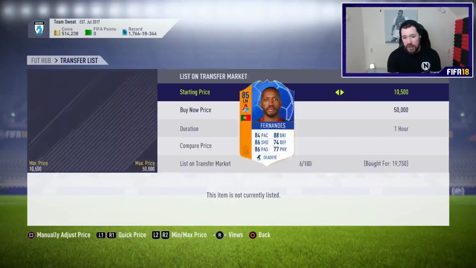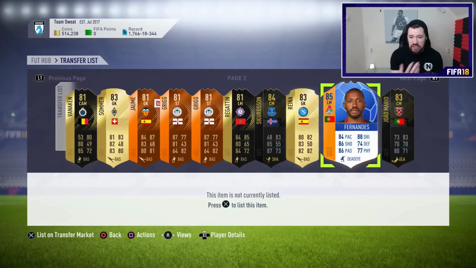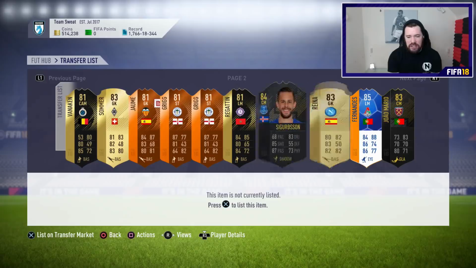Same with João Mario, and then the Fernandez card bought for 20k. I actually think he's less than that now. He is. He's down in the 14s. But again, if these are ever needed, he'll boom. He'll spike up to 30s and 40s. And if they're not ever needed, I lost 5k on him. Big deal. I made so many coins over Team of the Season already that it's not the end of the world.